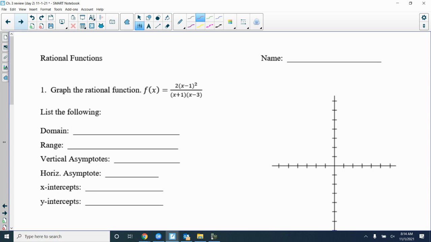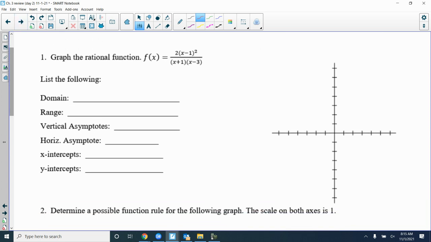All right, graphing. You got to graph this whole thing. Okay, going through our rational functions. This would be no calculator test, no calculator. Okay, you got to know how to do this with just your calculator. For whatever reason, you got the domain and range first. We'll have to come back to those. You get your vertical asymptotes, horizontal, x-intercepts, y-intercepts. All right, think about those. I'll give you a second to go through those, put down what you know. If you're not quite sure, just wait. We'll go through them together.